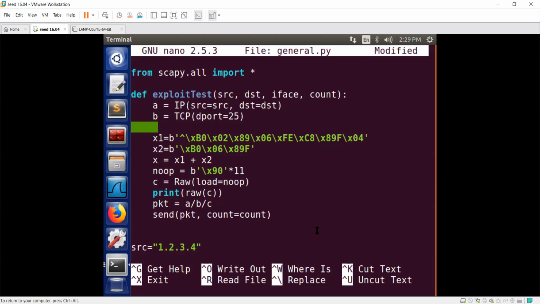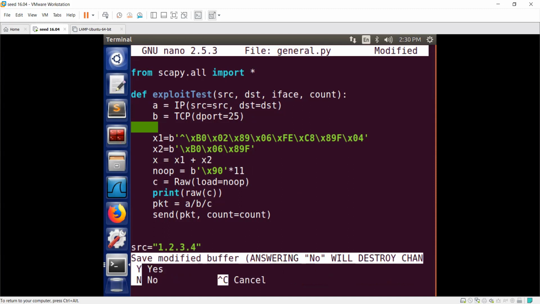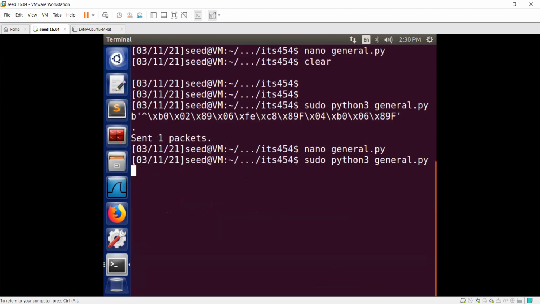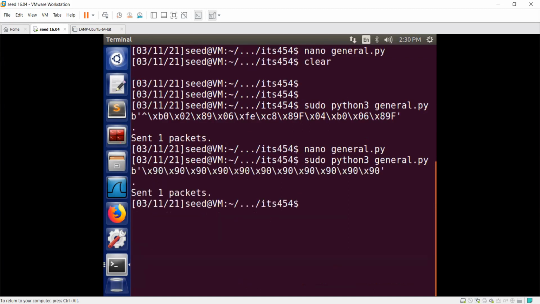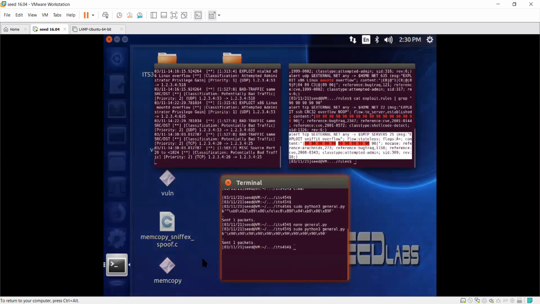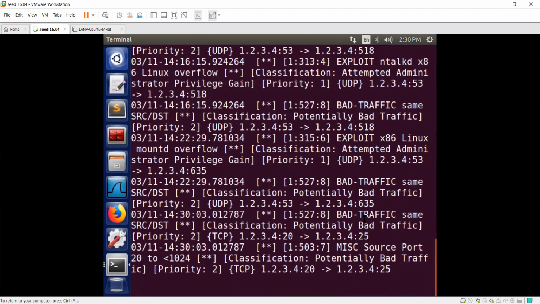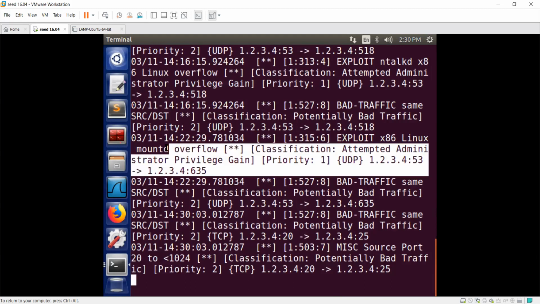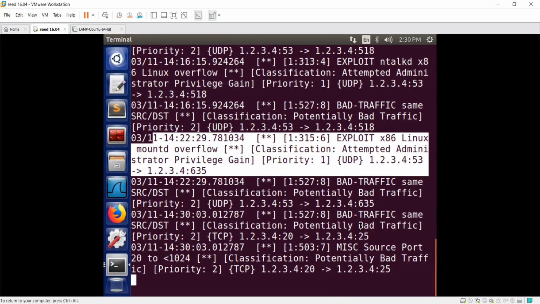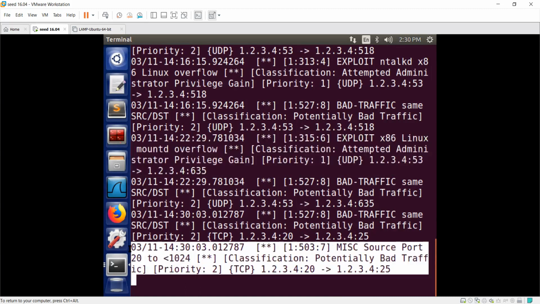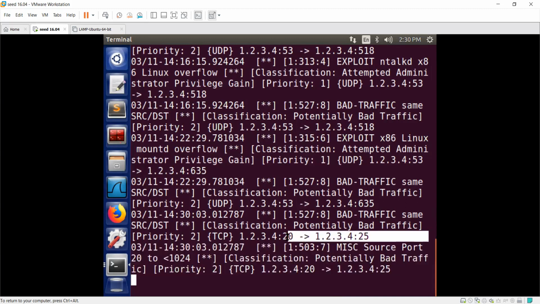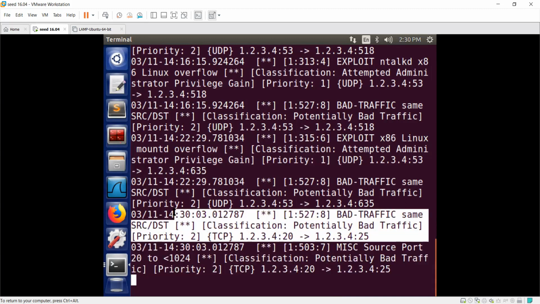All right, if everything is correct, I'm going to try this one, Control X, Y, and run it. All right, I sent the packet. Let's take a look at Snort. This was the last one, exploit mountd. That's none of these.